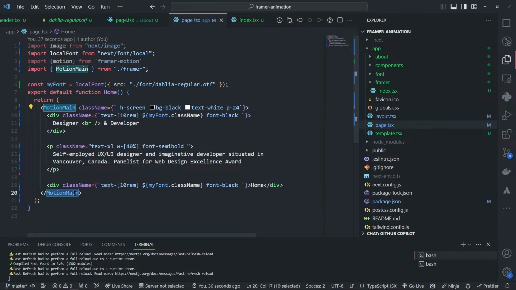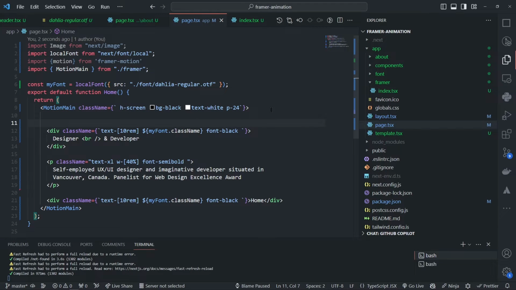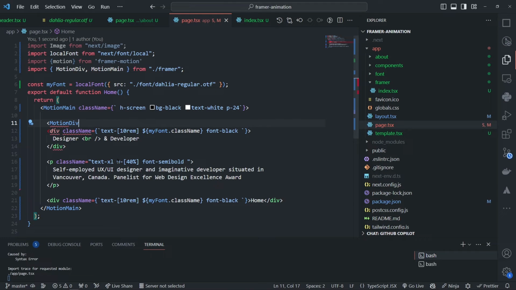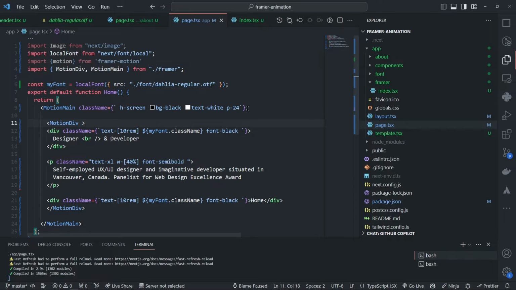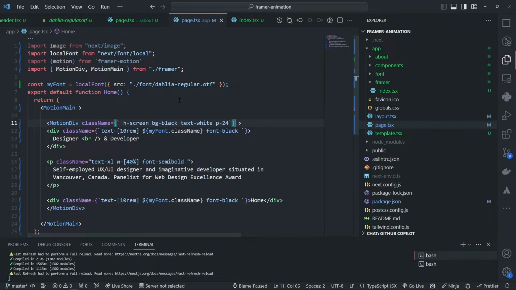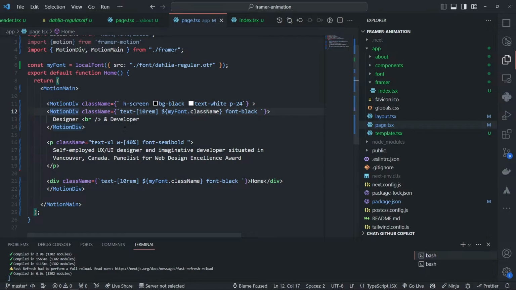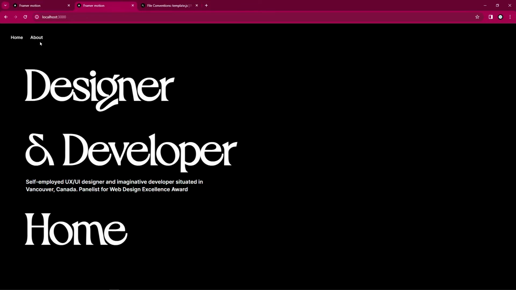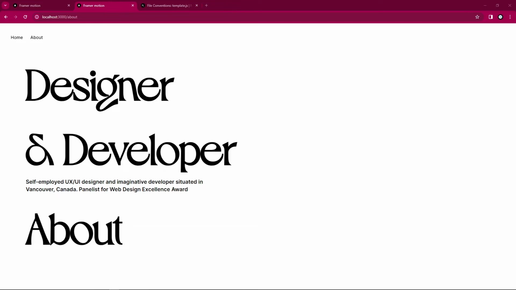So this is a div, and this is our main, so we could wrap it. Inside our main, let's clean this up. Let's say motion div, which we already exported. Everything you see here goes into this place. Then we take our classes and move them into this div. This main is just the main wrapper around this application. Now we also have to make this a div. Remember, we have a motion paragraph. So let's see what we have. Let's refresh. We still have the same animation, and we are almost there. So let's quickly wrap this up.